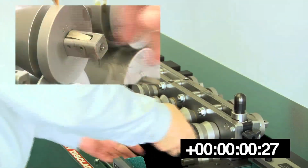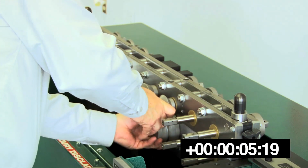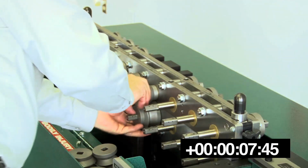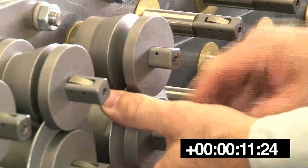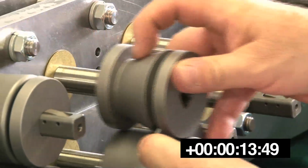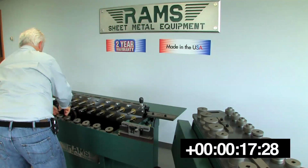Remove the roll set simply by pressing the quick button release mechanism and sliding rolls off. It is best to slide top and bottom rolls on and off simultaneously, as many roll sets are interlocking. Be sure the drive shaft and roll bores are clean and free of debris before installing new rolls. Wiping with a clean cloth between changes is sufficient.